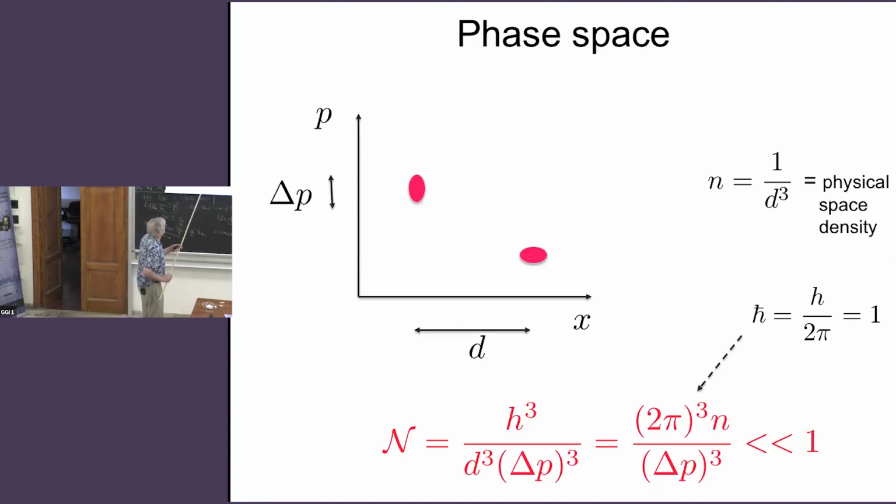So here's phase space, X and P. So here are particles in phase space. And I'm repeating what I said before, but this is the picture. There's a spread in physical space, and therefore a minimum spread in momentum space. You have a particle description, but the distance is sufficiently large within these globs that you have separate little globs. And that's when the phase space density is much less than 1 in natural units.